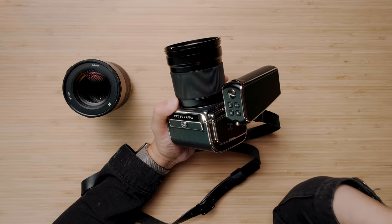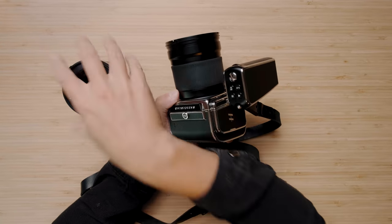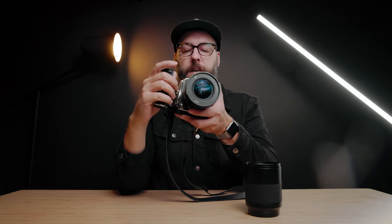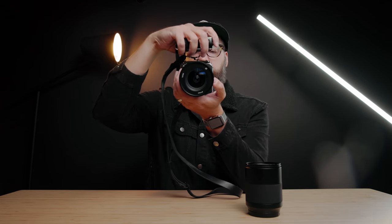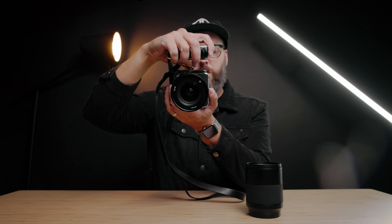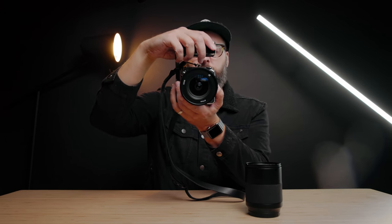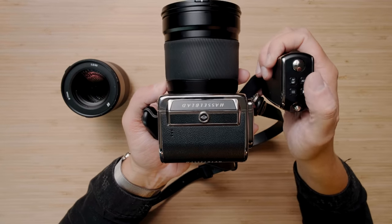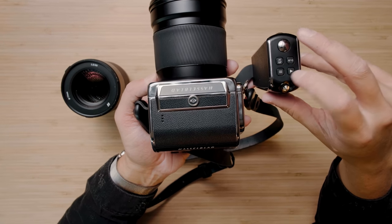And then the other thing that I was most worried about: 35 and wider is often in a landscape orientation, and then 50 and further, depending on what I'm photographing for portraits or whatever, is usually in a portrait orientation. So using this allowed me an easier way to go about photographing things in a portrait orientation. And I spent about half the wedding that I had with the grip on, and then about half the wedding with it off. And it is super handy. You can turn this on. You can have this for manual focus and you can go through all this stuff.